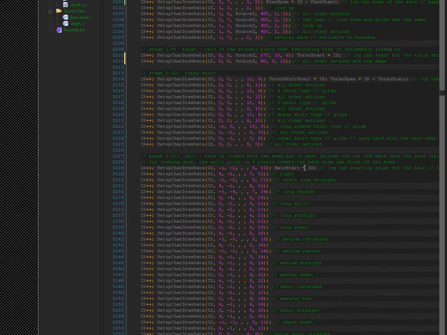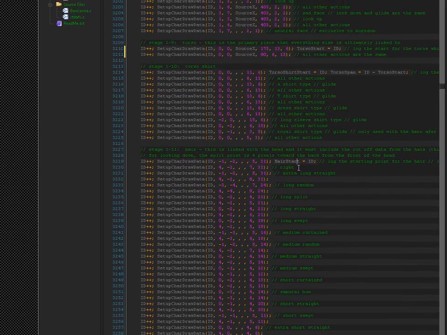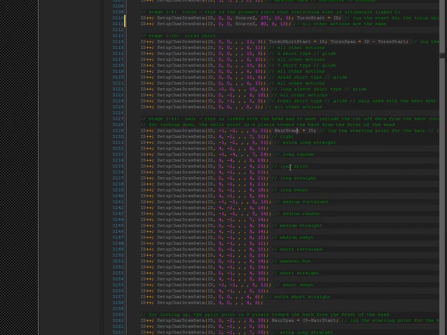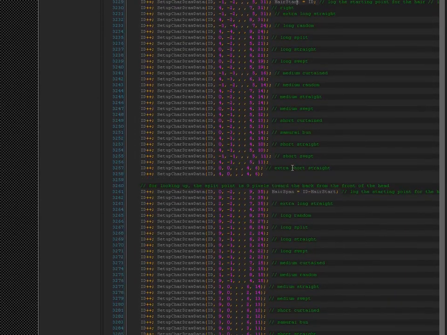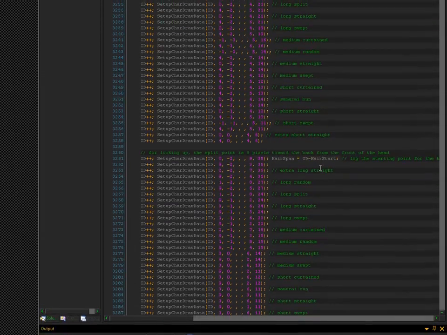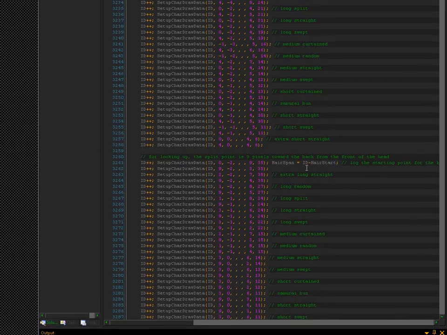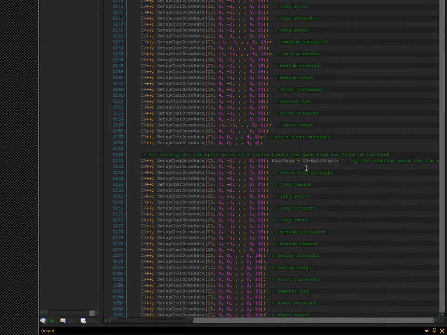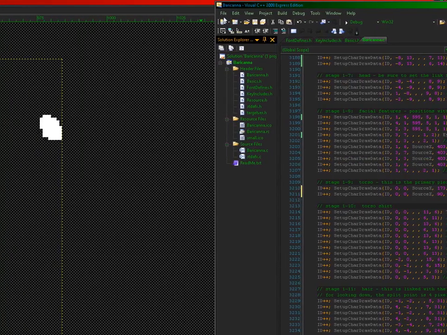So, well, let's say I'm working the hair. I have the hair split up into two pieces instead. And as a consequence, I got like a left side and a right side for the same one, but I got all 15 styles. There's a 16th one, bald, but of course bald means no hair, so there's simply no draw, so there's no data for it. Simply skip that. And since I got all the hair set, I just simply log the span from the start to where it is now. You can see how I got this all nicely simplified, as best as I possibly can.